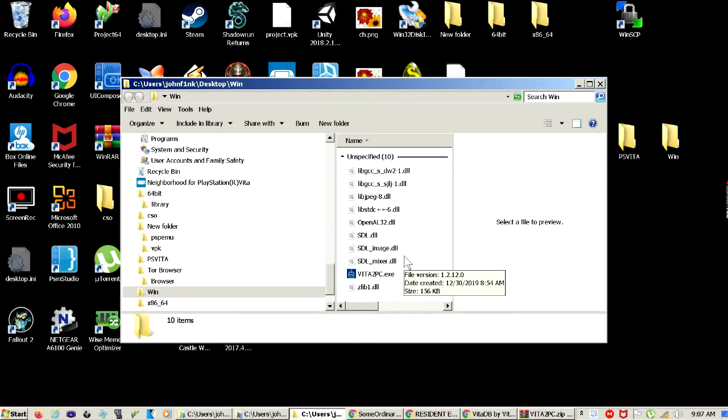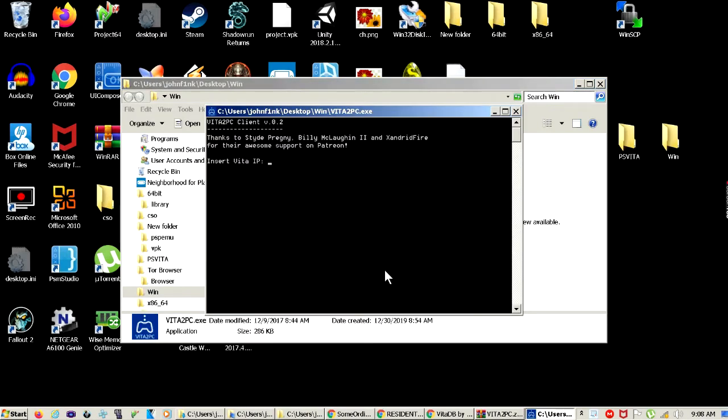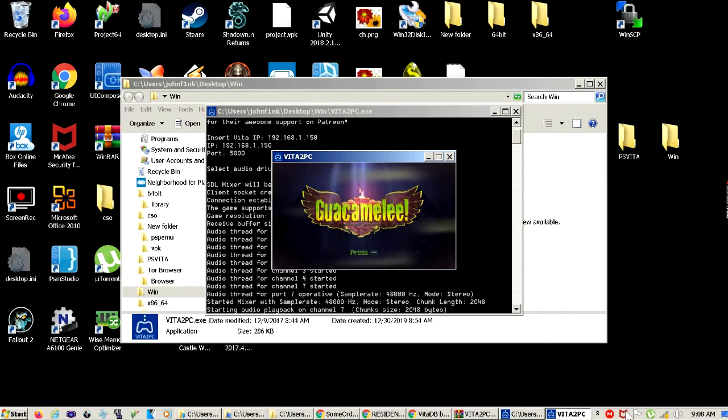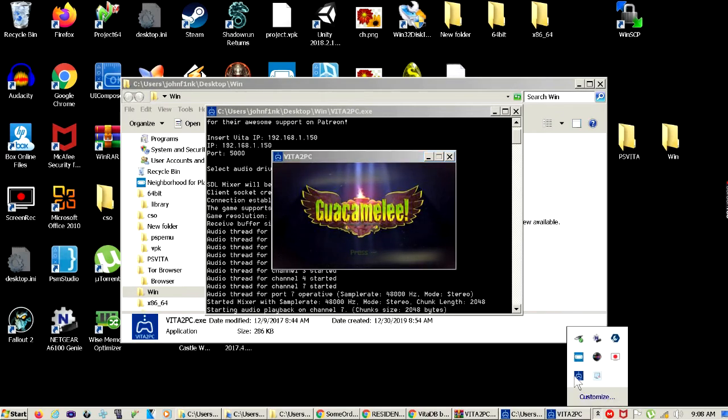All right, back on our computer, we're going to open the Win directory that we had just extracted, and we're going to run the PC to Vita application. Now, you remember that IP that we had gotten earlier for our FTP program to connect to the Vita? We're going to use that same IP. Mine was 192.168.1.150, and the SDL mixer right now seems to be the better option of the two. It's the one that seems to have the least amount of problems, at least if you have multiple sound channels. If you only have one sound channel in your game, like a lot of indie games have, you would be best with OpenAL. So we'll select 0, and it's going to open a connection.